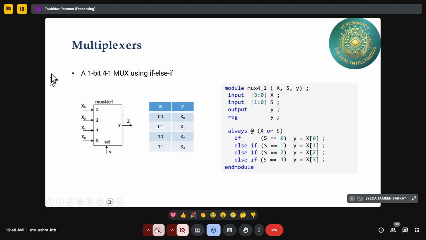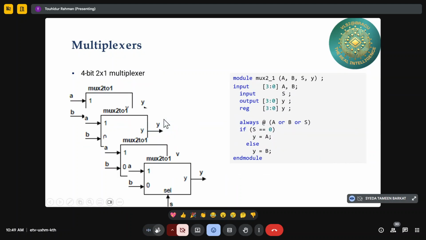Okay, that's fine. Now we have 4 inputs and 1 output. So we need a 2-bit selection pin or selection value, because in order to select 4 values, we need a 2 digit number. A 2 digit number will give us 4 combinations. For 2 to 1, 1 bit is enough.